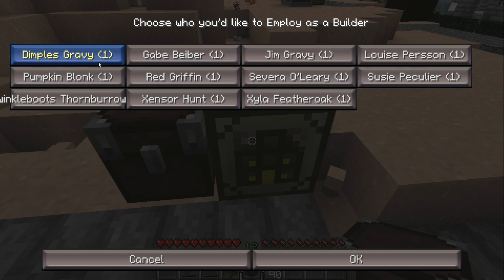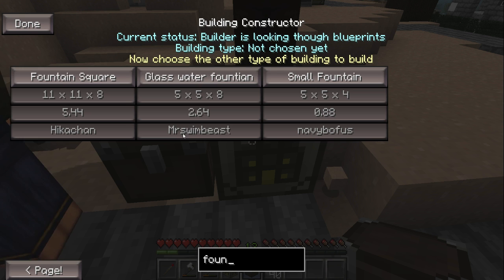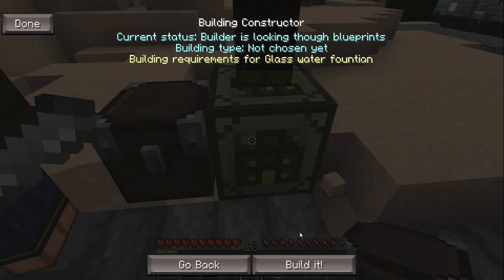Let's get Pearson in here. So let me test that theory, okay? We're going to test the theory. Okay, fountain square. No, we want just a small fountain. Glass water fountain. Ooh, there we go. Glass water fountain. So we're going to do that.